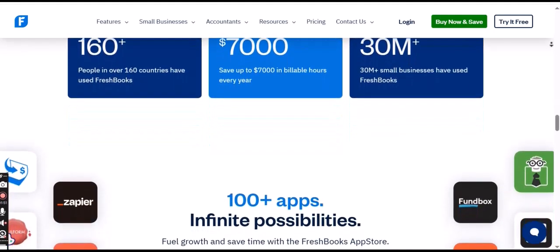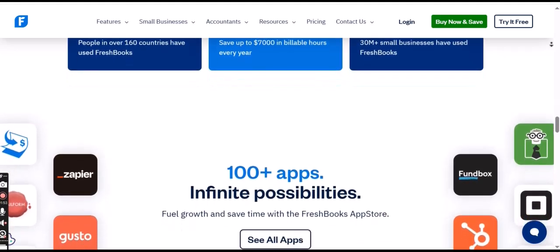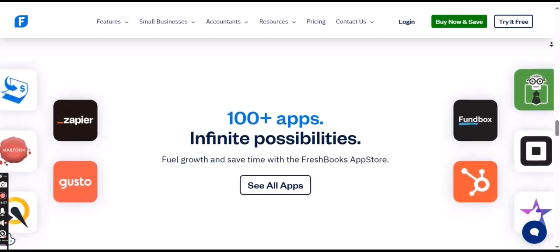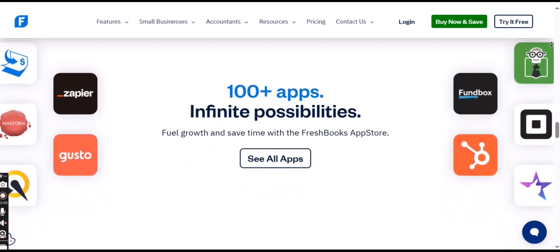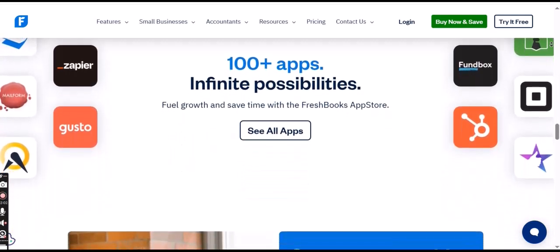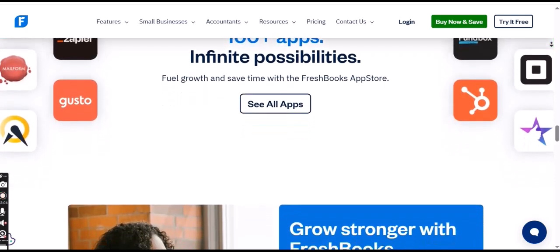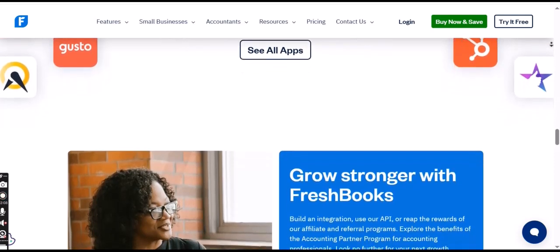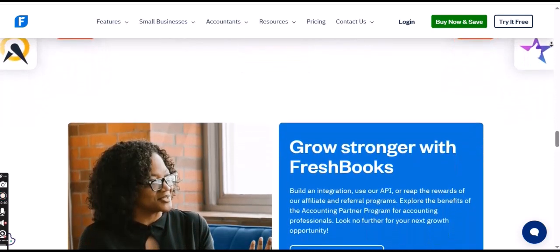Method 1. Exporting reports that include items and services. The most common and effective way to get your items and services data out of FreshBooks is by utilizing its reporting features. Many reports will list the services and items you've used, often along with their rates, quantities, and associated revenue. Here's a general approach.